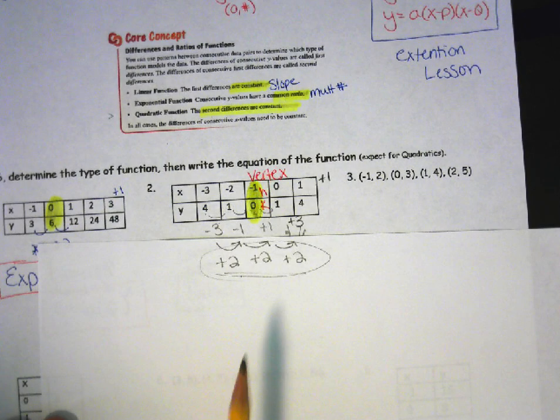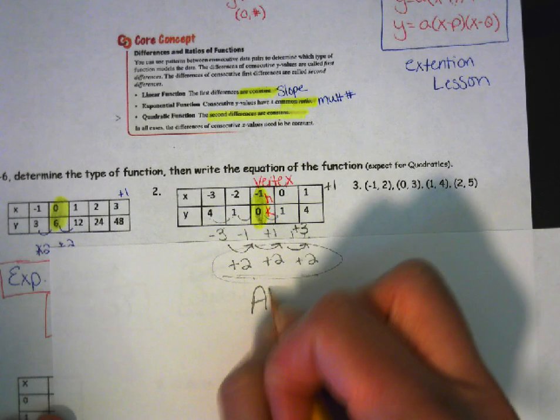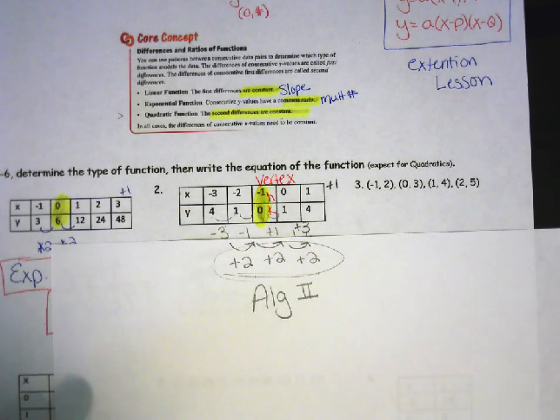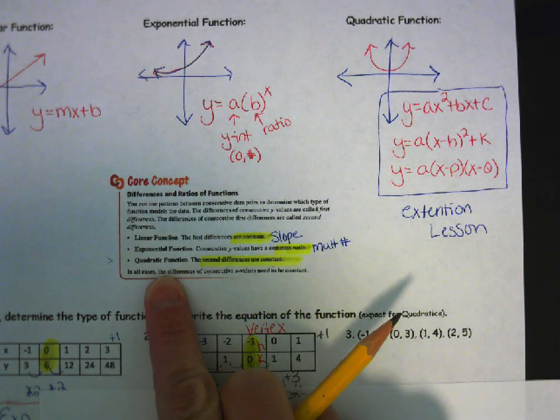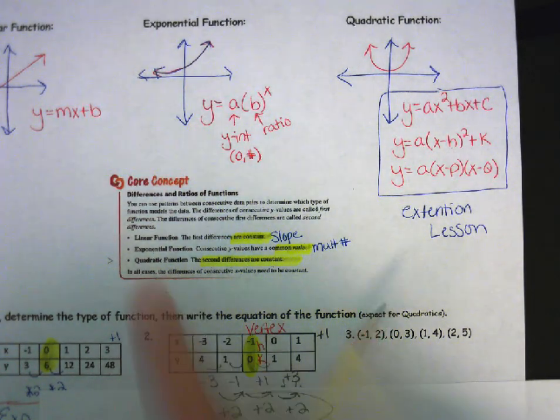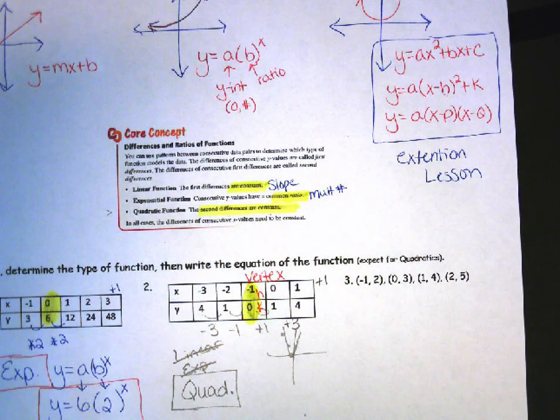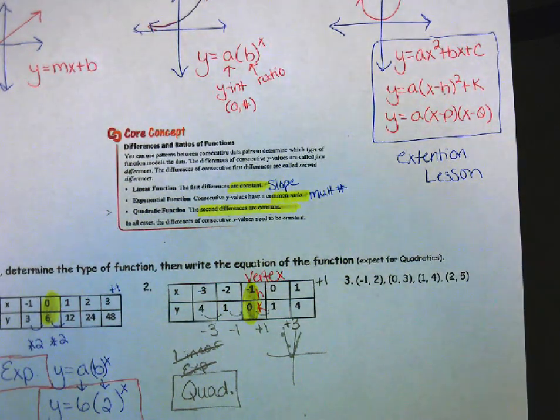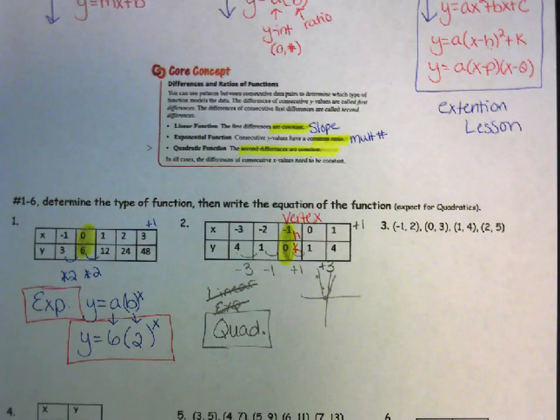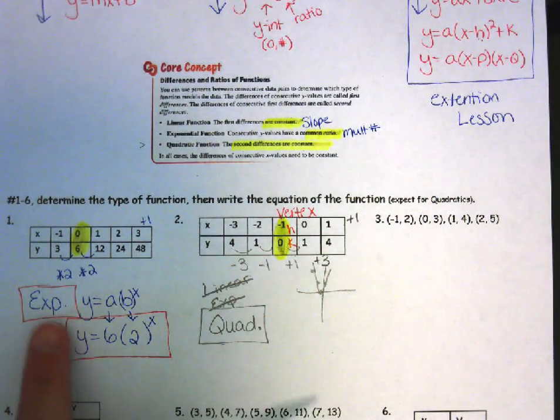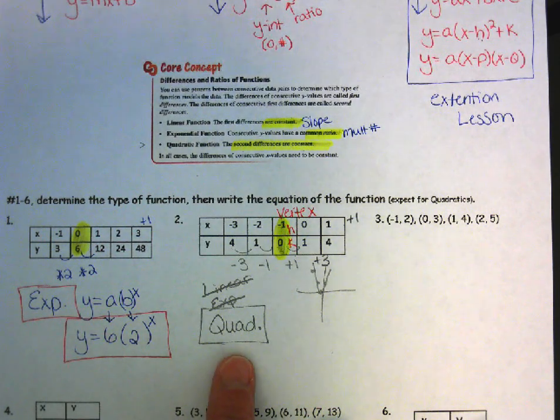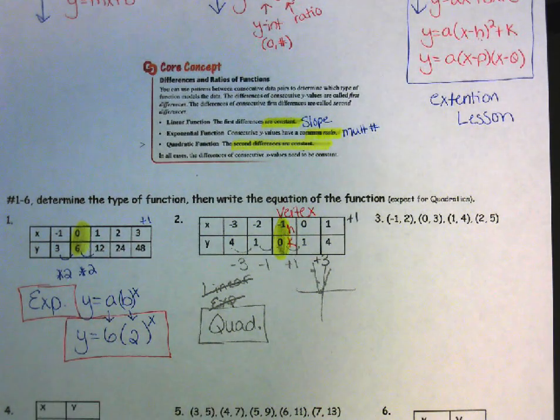This definition is going to be a little bit more important once you guys take Algebra 2. In Algebra 2, you have more than just 3 options, and so then process of elimination doesn't work so well. But for right now, just giving you guys a little bit of exposure, process of elimination works just fine. Now, you might be able to guess by process of elimination, we've done exponential, we've done quadratic. There's only one more option left, but let's take a look at it.